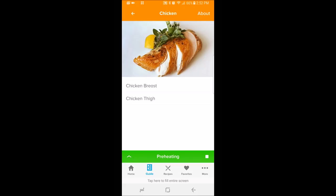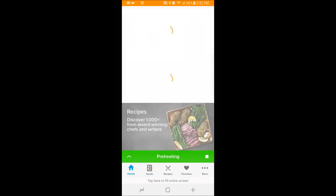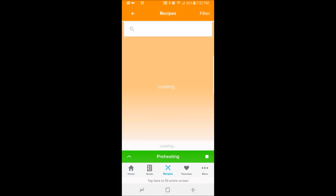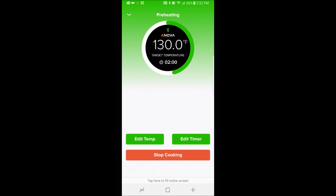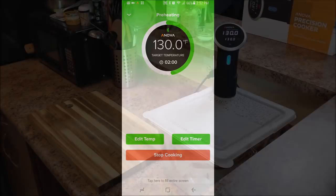I love it. I'm getting into it. I'm gonna run a nice little series of doing several different types of meats and cooking them this way. And then you have my recipes with nothing is found. I haven't done anything yet, found any recipes to put in there. So we'll go back to preheating, and here we go. Our target range is 130, and right now we have 121.5 and rising.